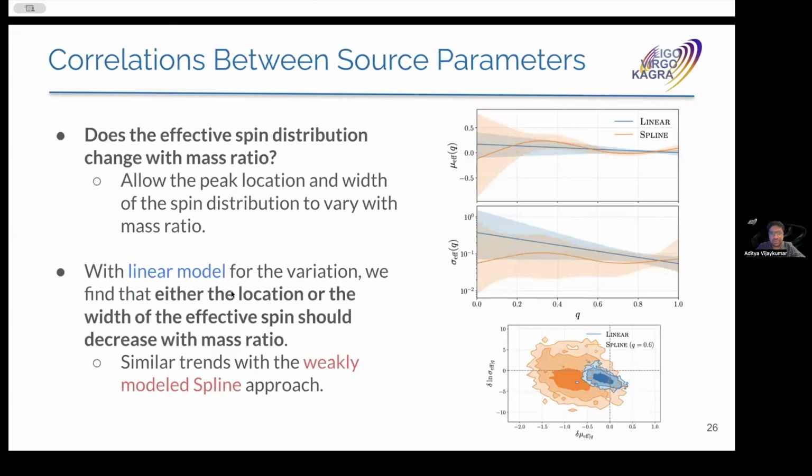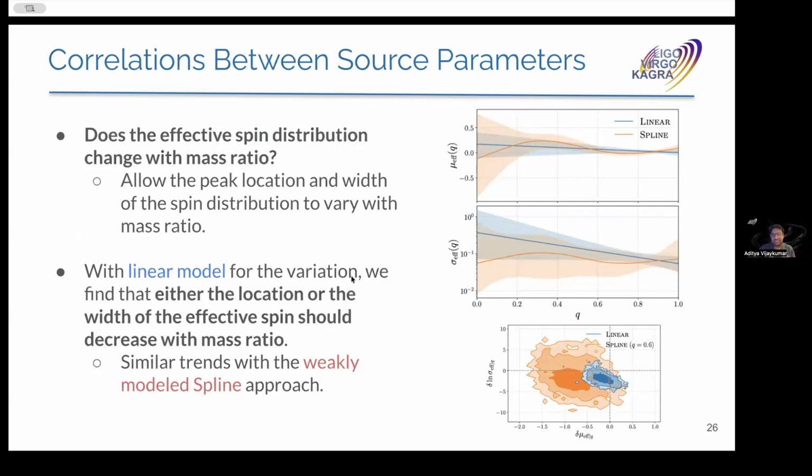Thanks, Jack. So in the last part of this webinar, we will be discussing correlations between source parameters. So far, we've dissected single quantities on their own, but in this section, we will try to ask how the quantities vary with each other. For instance, the first question that we wanted to ask is, does the effective spin distribution change with mass ratio?